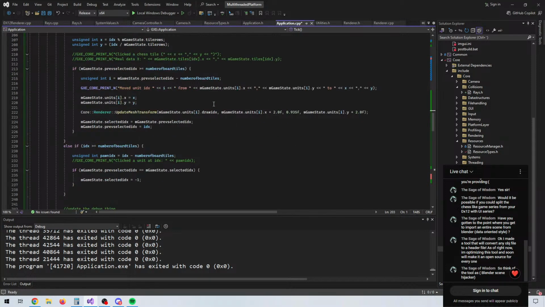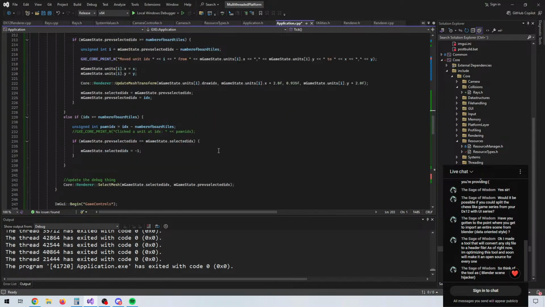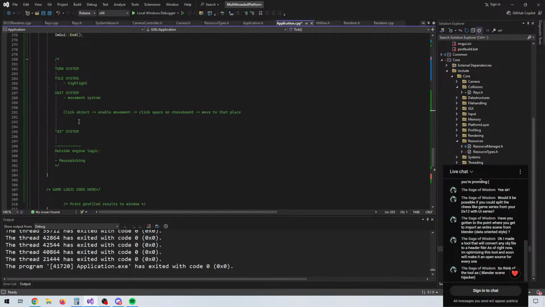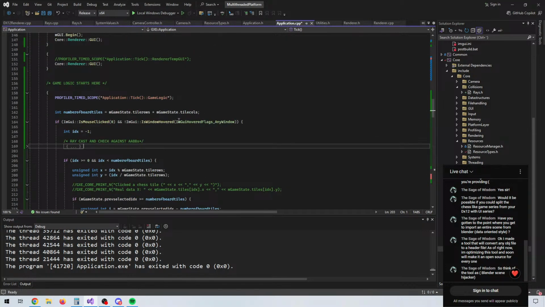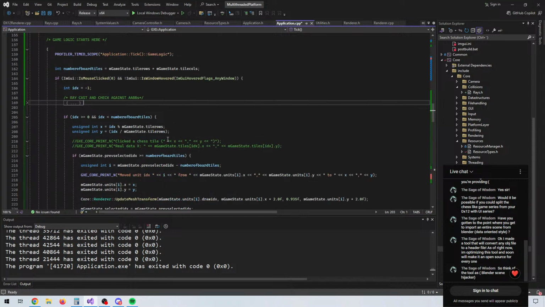Okay. So we basically coded a small movement system. Right now, this will be one monolithic scope, for now at least, until we get some more game logic.